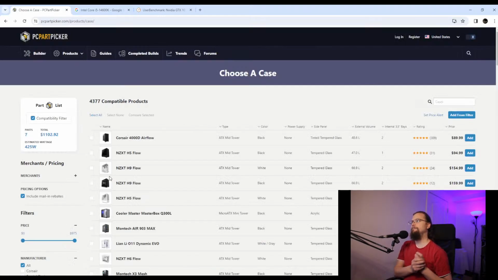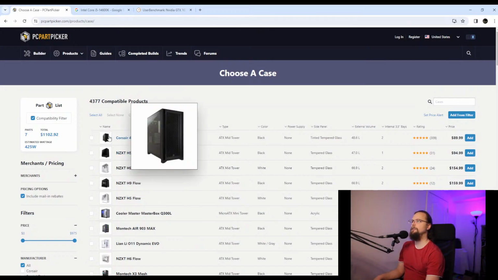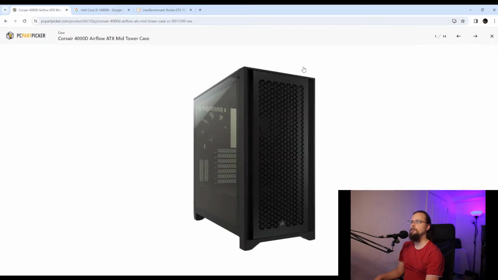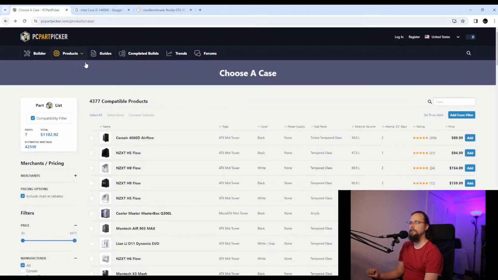Cases all over the map. We want, generally speaking, airflow based cases, which means they'll have a front panel that is perforated, because the more airflow you have, the cooler it is. The downside of that is now you have it perforated, so sound that's happening inside can come out. It's a toss-up. Do you want a more solid front panel so it's letting less sound in, or do you want more solid pieces of glass or metal so that not as much sound is coming out?